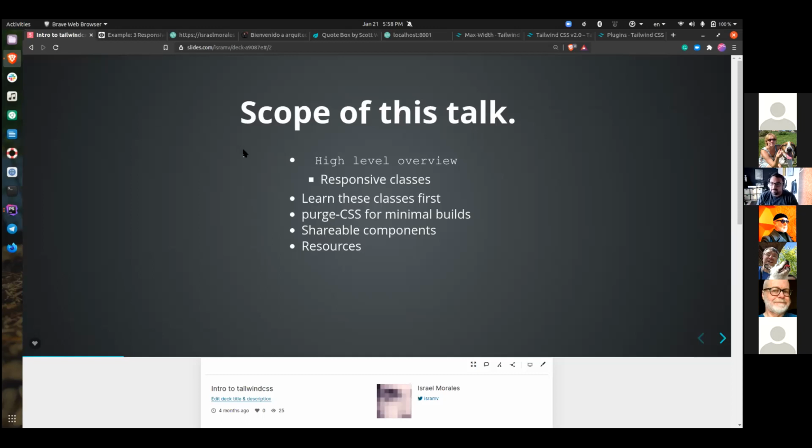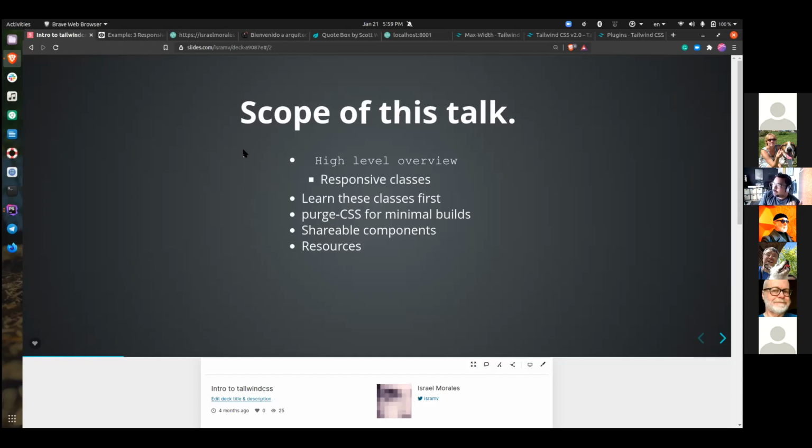So this is a high-level overview. My intention is for you not to be a pro in Tailwind CSS, but to understand how it works. The scope of this talk also includes responsive classes. Also, I compiled a set of classes that are super useful, or the ones that I first learned.